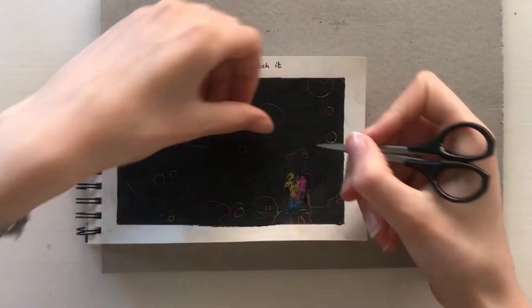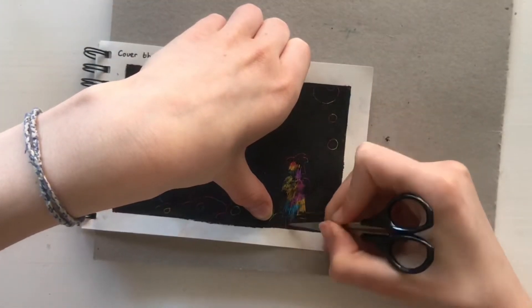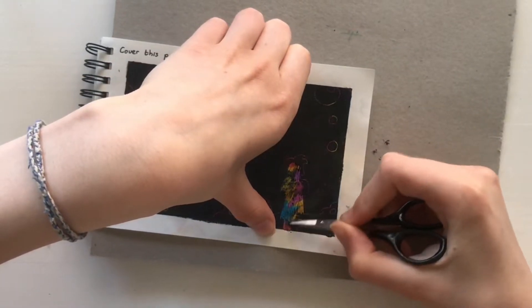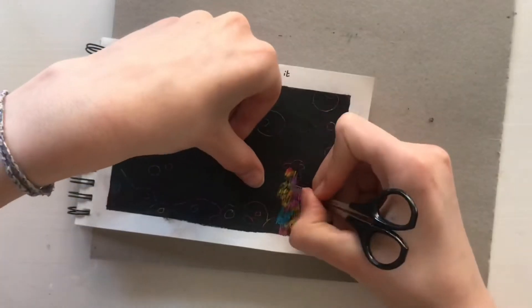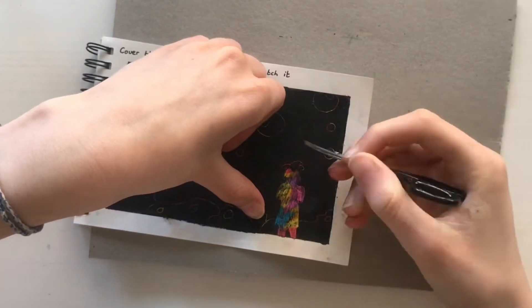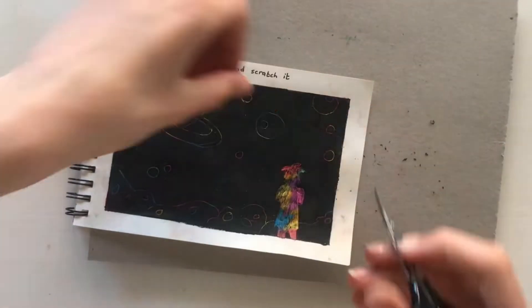What I noticed when doing this is that it was really impossible to get an even color between the lines because you really see the scratch lines. I don't know why, because I remember doing this a lot in lower school and in my memory it always worked out a lot better — maybe it's because I used thicker paper back then or better crayons. I tried a few different objects to scrape it away, like these scissors, but it didn't really work like I wanted to, which was kind of sad.